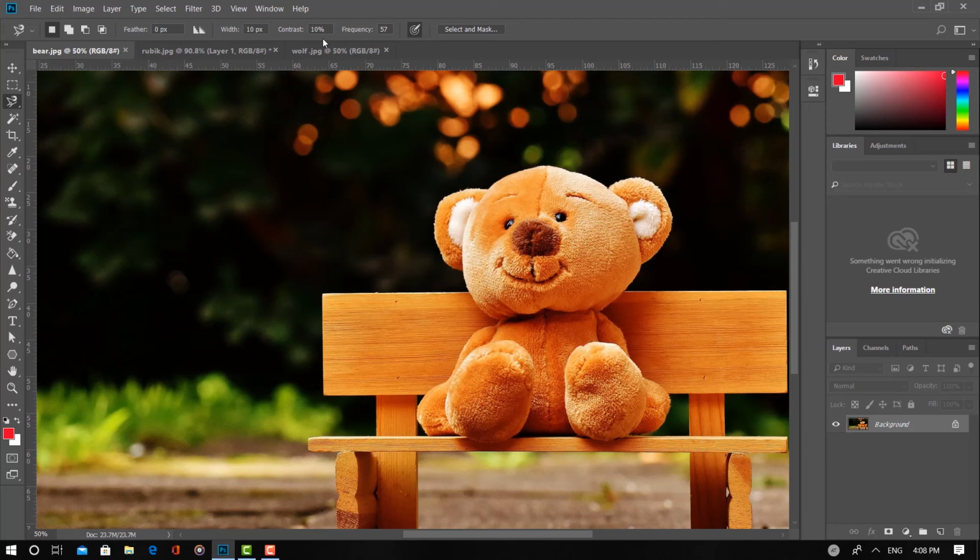Contrast is our setting for how it selects. For example, if contrast is on 10, it's normal. But if it's on 50, it makes our lasso not very sensitive to the background. For example, if I start dragging, we can see it's not very sensitive about how to cut our selection.